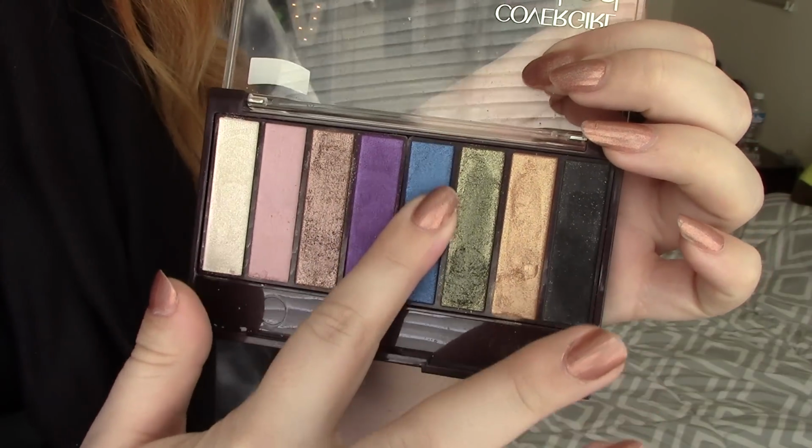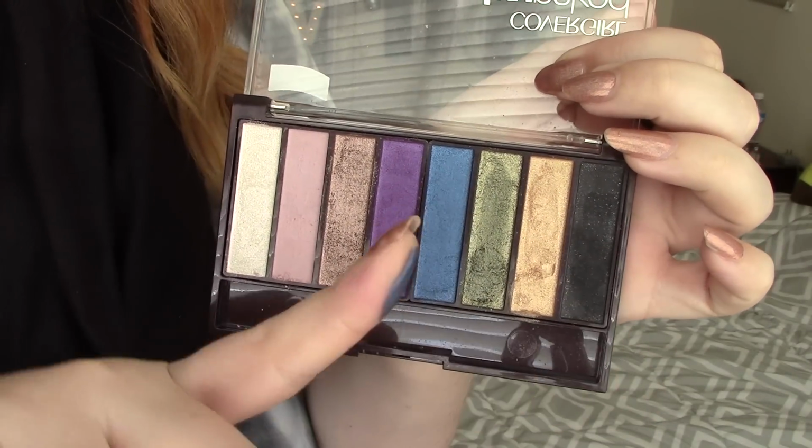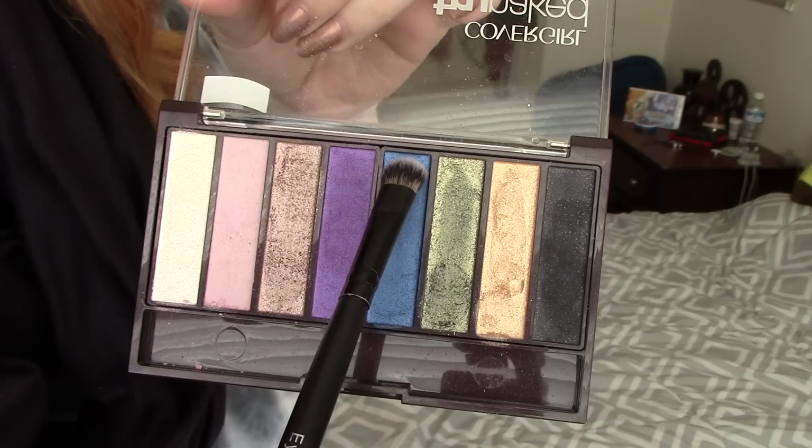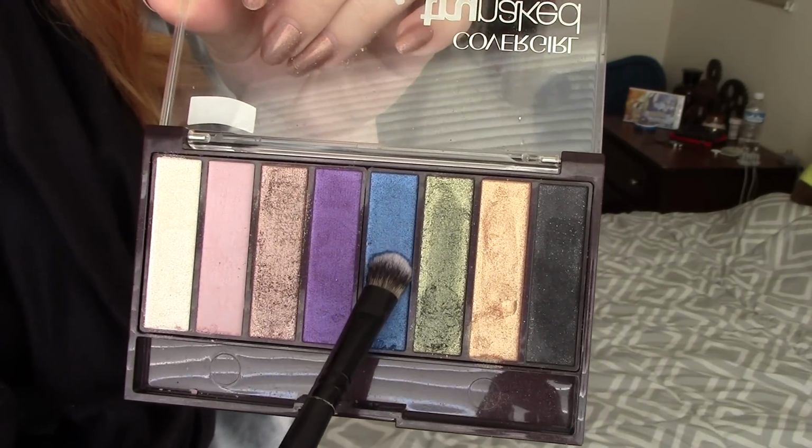And the next one, you could guess the name of this with your eyes closed. It is called Sapphire. It is a gorgeous blue color. That's what I have on my lower lash line today. Very pigmented. I also tried this in my waterline the other day and it looked really pretty there as well. So that one is a good shadow, very smooth.